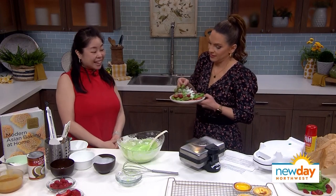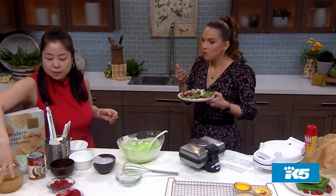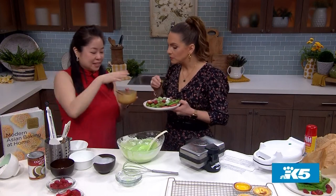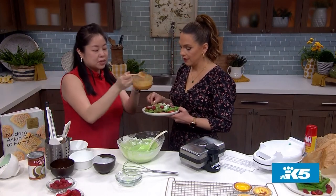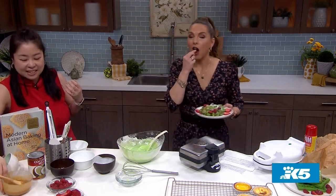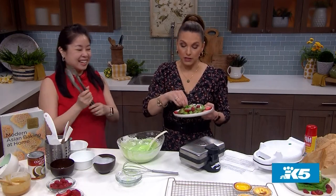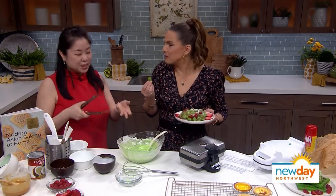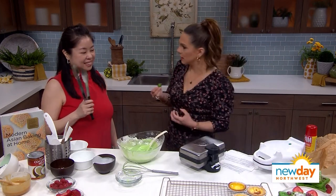Can I try the mochi? I'm just going to pick it up and eat it. Oh my gosh, that is so good. You should try it with some miso caramel. Oh my gosh, y'all this is really, really good. Somebody asked me the other day, do you just say you like everything because you're on the show? No, that is not true — I don't have a poker face. This is what I'm making all week. It's chewy, so good, but it's not too chewy — not like eating actual thick chewy tapioca mochi.